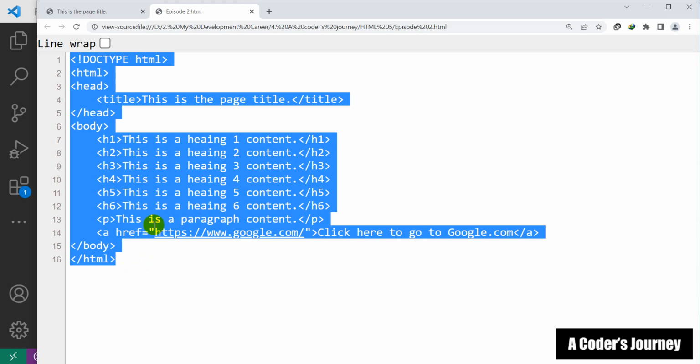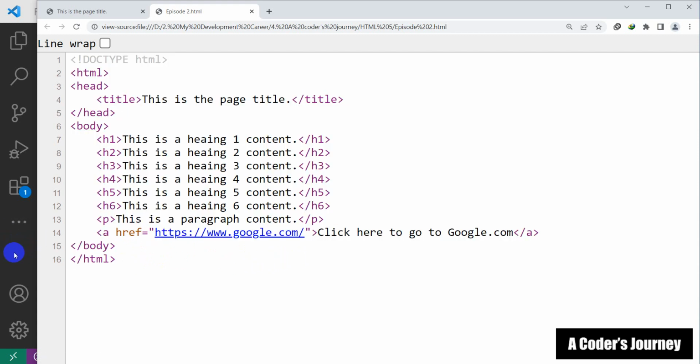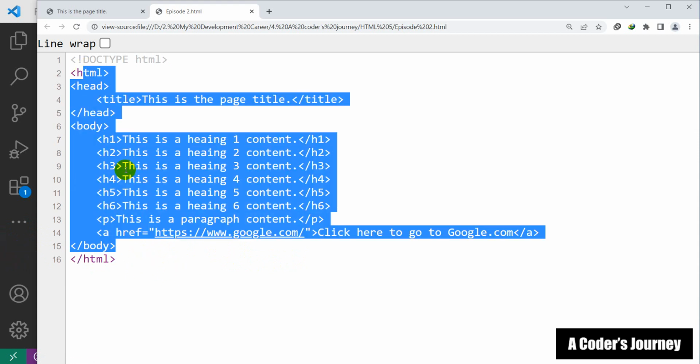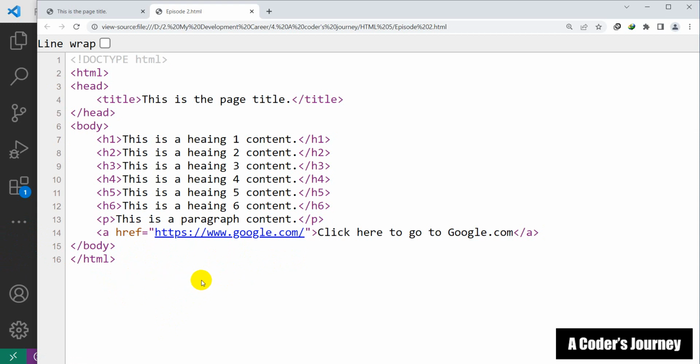But when it comes to choosing an editor, like for example VS Code, because of the IntelliSense and color coding and highlighting and every little feature that it offers, creating HTML files will be much easier. So that is why we choose and use an editor. But remember that you can create your HTML files using a simple editor like Notepad. You just need to put this content into a Notepad file and save that file using the HTML extension, and then you can open that file.